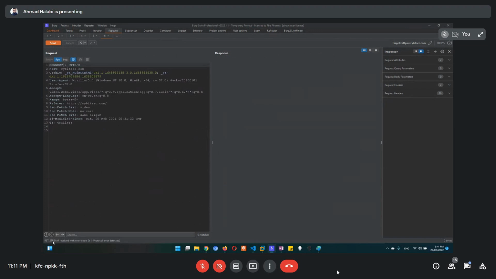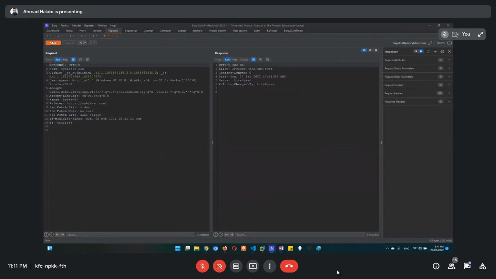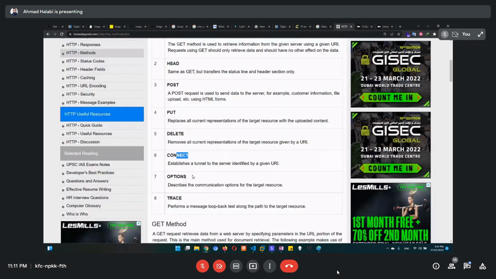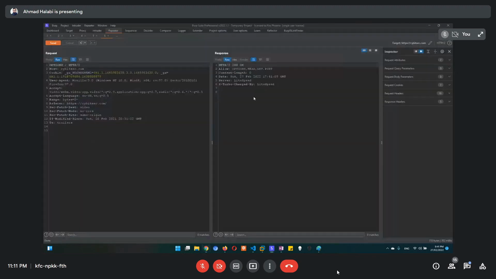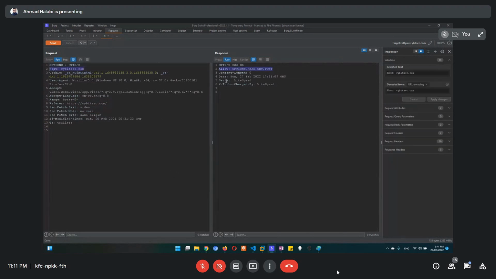Yeah, you see below, stream received fatal error. So it is not. Let's try OPTIONS. Yeah, this is important. So what is OPTIONS? CONNECT is just to check if the website resolves or not. It is simple. OPTIONS is important. Why is OPTIONS important? It shows you the allowed methods. So this website allows the methods OPTIONS, HEAD, GET, and POST.